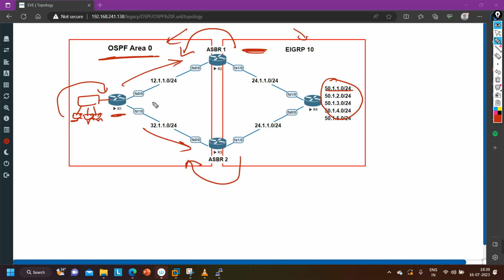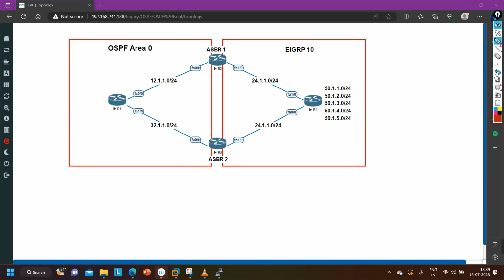So first of all, keep in mind, whenever a router advertises an external prefix in the OSPF domain, it includes a cost in the route.